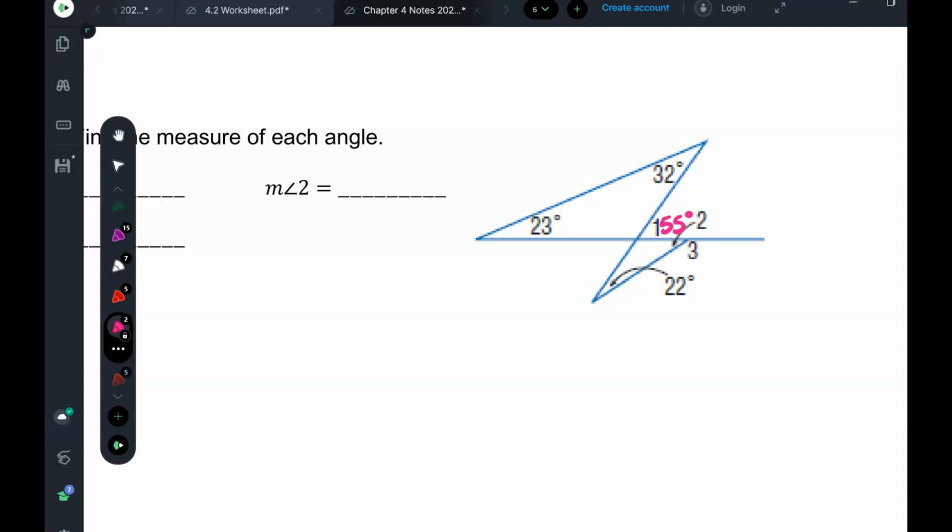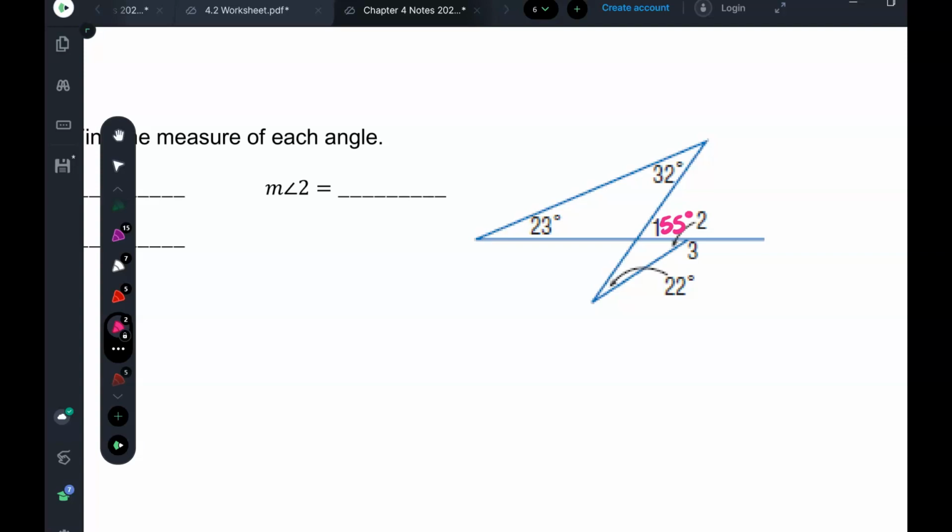Okay, hold on. Let's help her out. Okay, so what do you think? Wait, I got 33 for angle 2. 33 is angle 2. How? You subtract 55 and 22, and that gives you the other angle. Why do you do that? Because 55, so ignore everything else here. You see how angle 2 and 22 are remote interior angles to that exterior angle? Oh, yeah. So 55 minus 22 will give us 33.